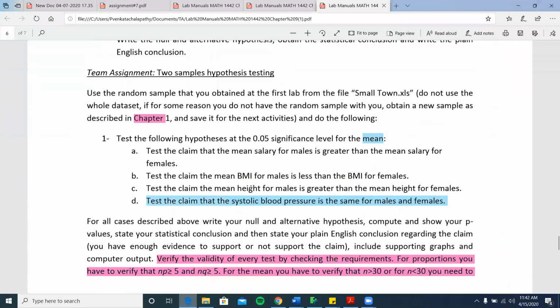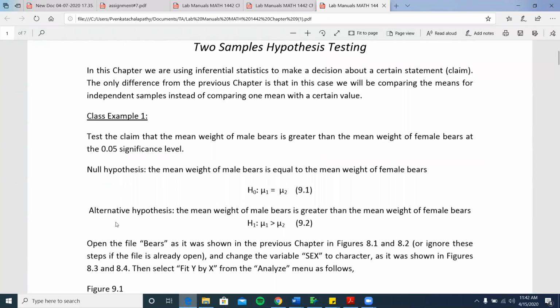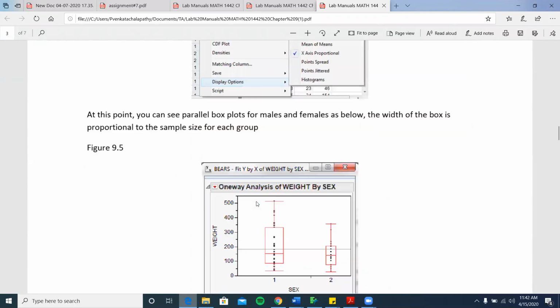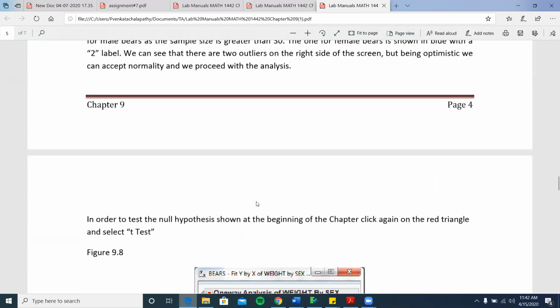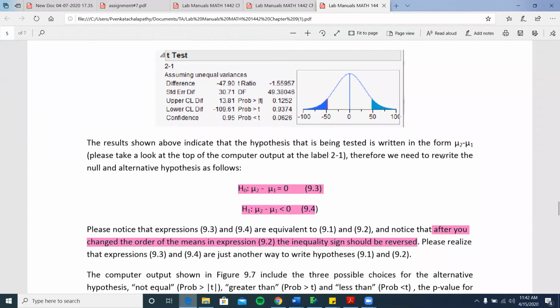Okay. Now, what I want you to remember was you write your null and alternative hypothesis at the beginning depending on the question, and then to find p-value, you will have to rewrite your null and alternative hypothesis in this way. You will have to rewrite the null and alternative hypothesis as follows. So this, how did you compute it? Is 2 negative 1. Here it is 2 negative 1. So I wrote it as 2 negative 1.